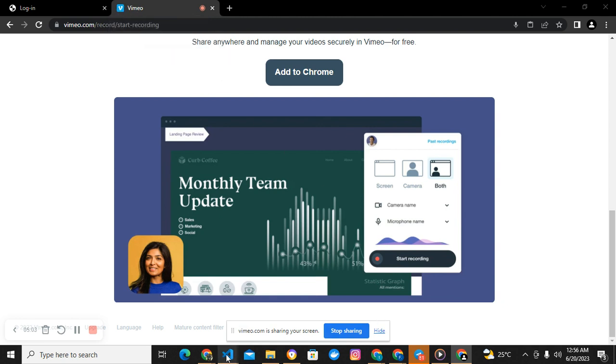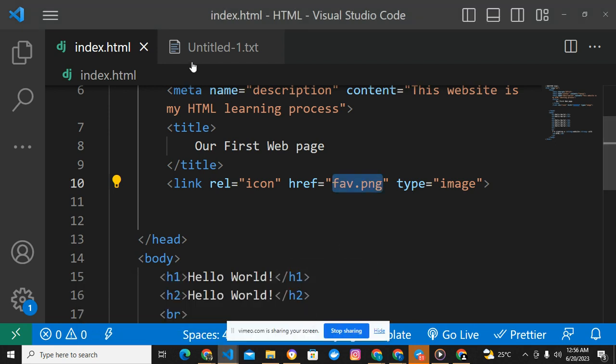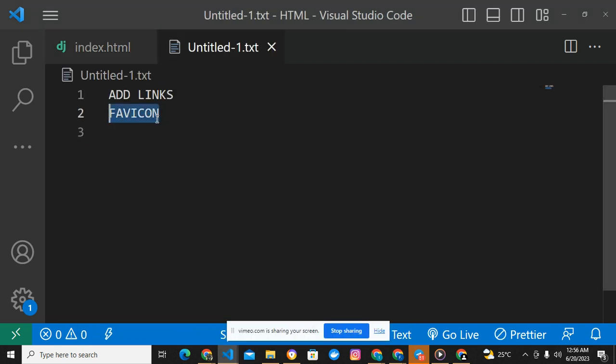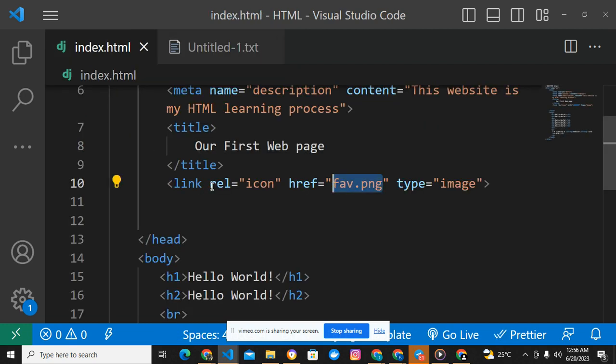It is called favicon, and the meaning of favicon is favorite icon. If you check the website of technocraft.space, you will see the favicon we use there. You will see our favorite icon there too. So what we are linking here is the favorite icon. That's why the relationship attribute is icon. You understand? And the href: what are we referencing? What you are referencing is what you are trying to link.